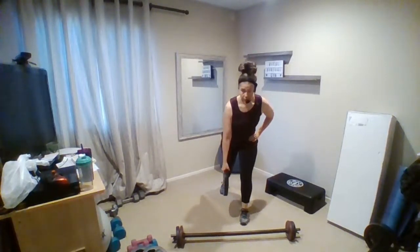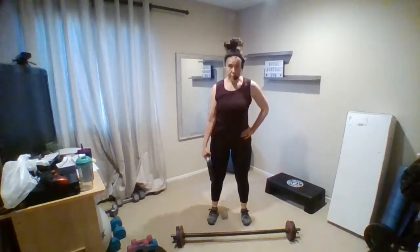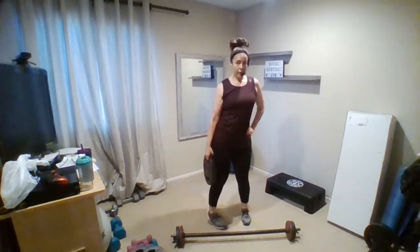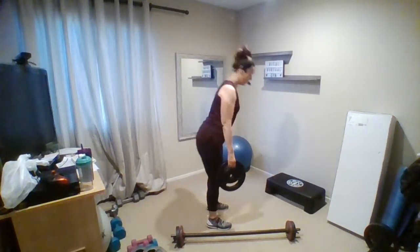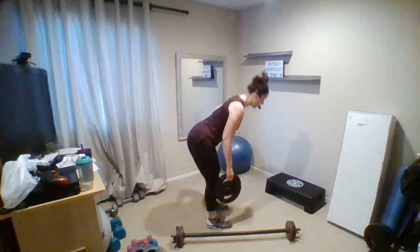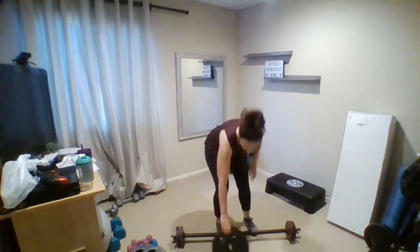Step in. Deadlift here. Down and up. Tip from the hip. Yes. Back is straight. Push the hips back. Looking down. Nice. Put that weight down.